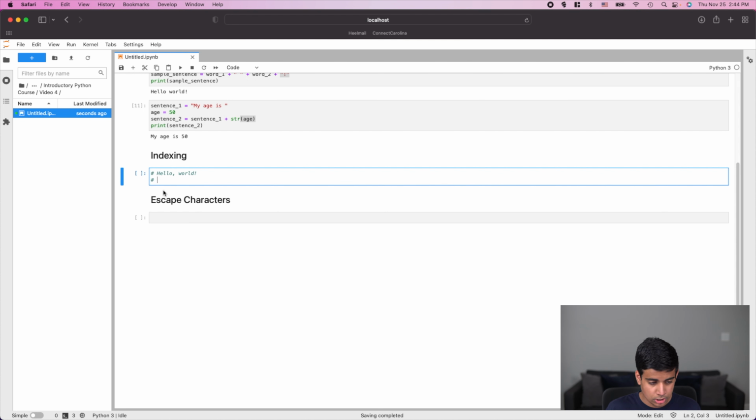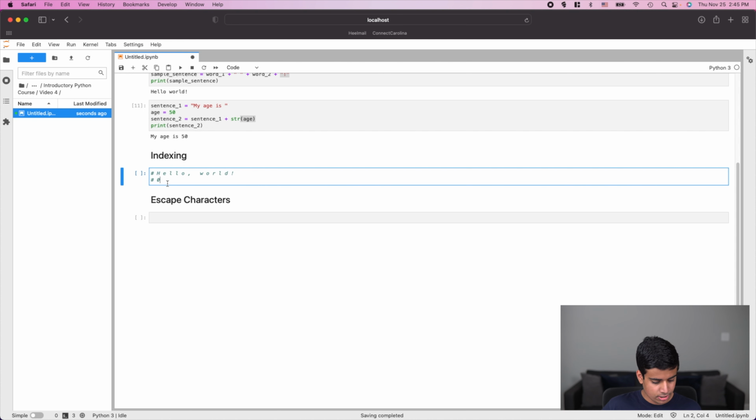However, not so fast. With indexing in Python and in many other programming languages, the first character of a string is actually at position 0. Okay, this is at index 0. I'm going to add some spaces here in between all these characters so that you can see a little bit easier. All right, the first character is at index 0.